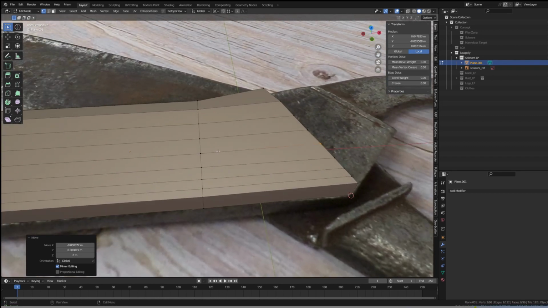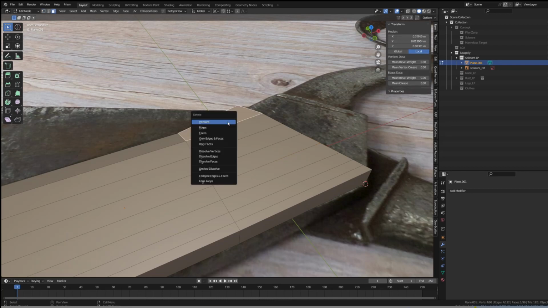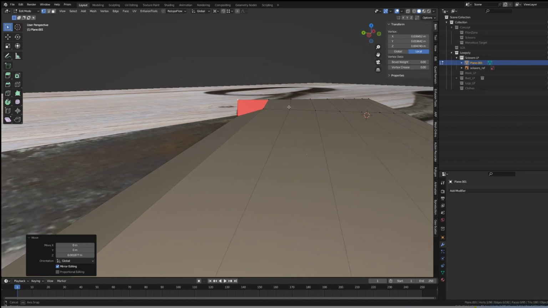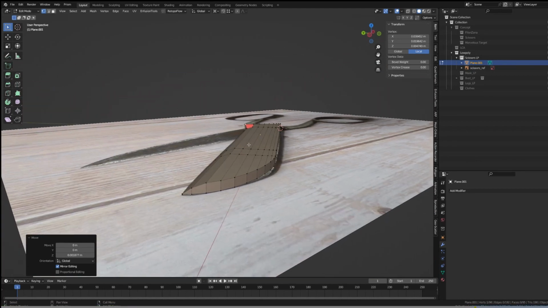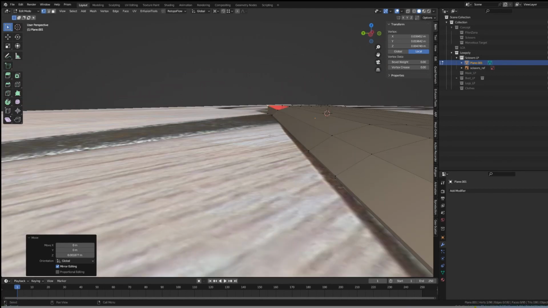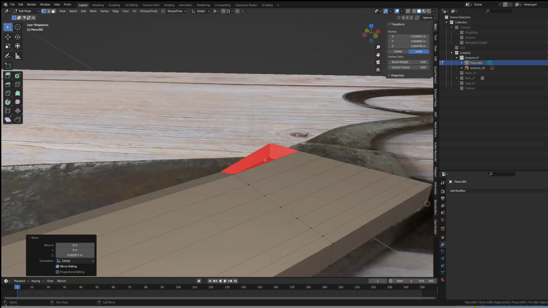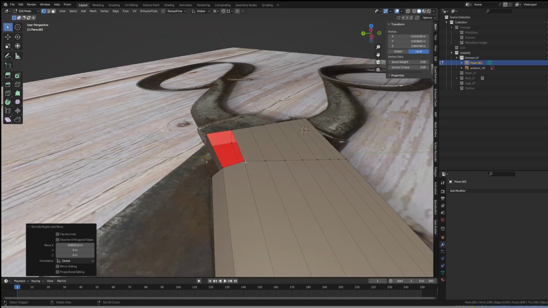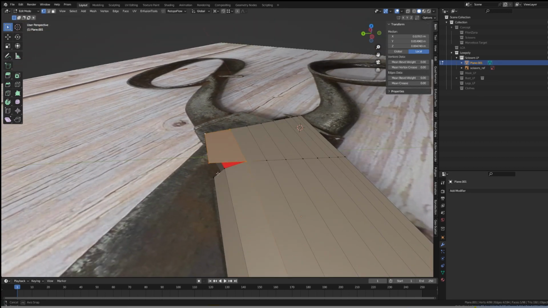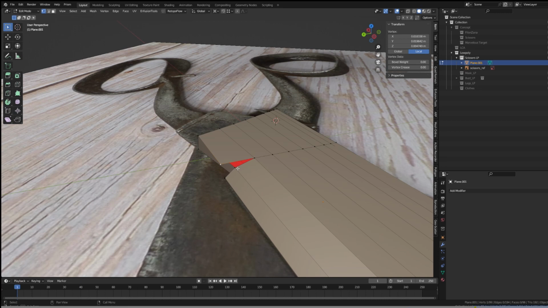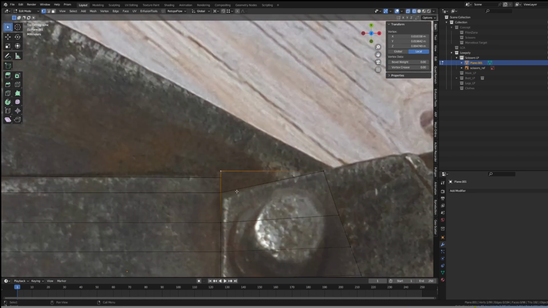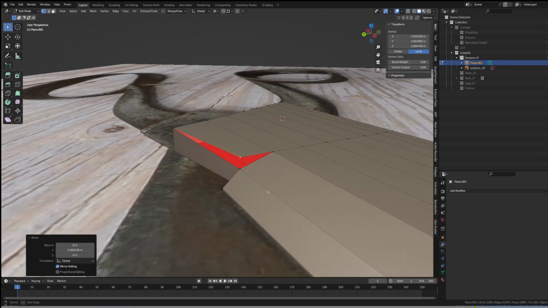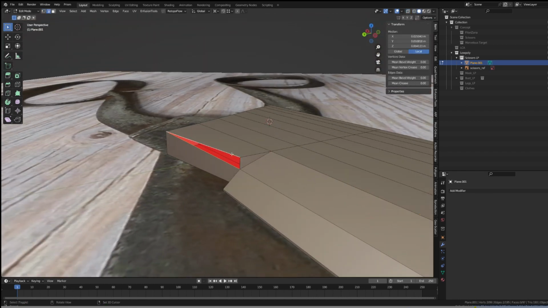Now we need, I would delete that because that's the same height. Yeah, that's the same height. Just go here, connect those. Just do tris for now.